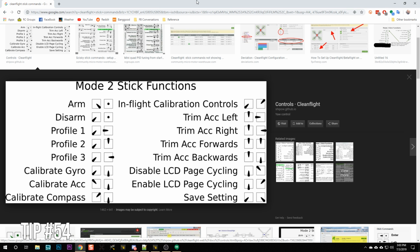Tip number 54. What if you didn't set the max arm angle to 180 and now your quad is stuck in a tree, and since it's not right side up, you can't arm it to try to shake it out of the tree? Here's the workaround. What you want to do is use the stick commands, which are left over from Clean Flight, but they're still there, and the stick command you want is calibrate accelerometer. To do that, you're going to push the left stick up and to the left and the right stick down, and that will recalibrate the accelerometer so the quadcopter thinks it's level even if it's upside down in a tree.